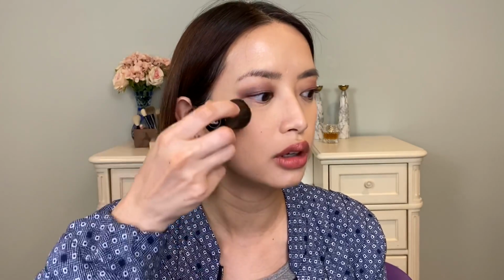You can choose to use it as a highlight, so I can just do that and give it a little bit more bling here. Or I can just leave it the way it was, as like an all over face powder. But it's stunning. It's beautiful. It looks great under studio light. It looks great under daylight, which is how most people are going to see it on you, either indoor lighting or daylight.